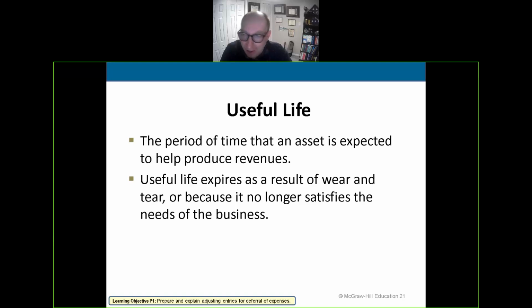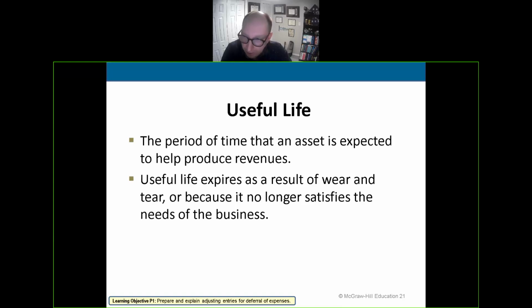In reality, in real life, a lot of times we'll just fix stuff and make it last longer. But there's a way of recording that as well. For example, let's say your car. Let's say you bought a car for $25,000. It has a salvage value of 0. It will last you for 5 years. So 25,000 divided by 5 is $5,000 per year.